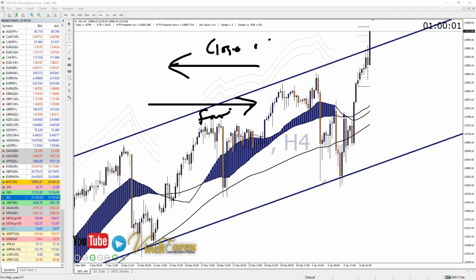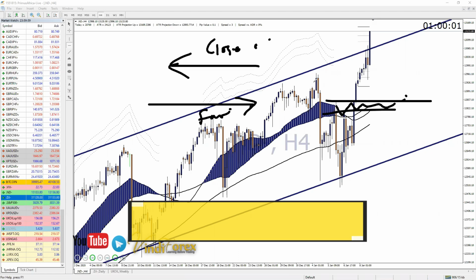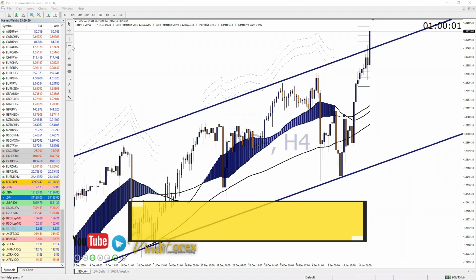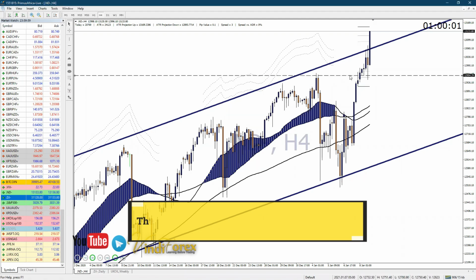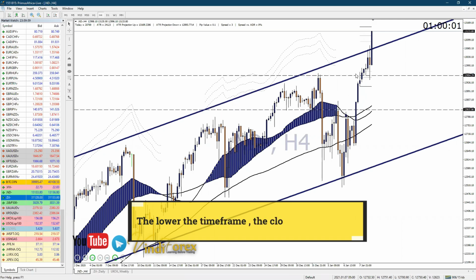So now that we've decreased the time frame, remember our buyers are most likely to be hidden somewhere around this point or somewhere around this particular point there. You can see they're much closer. If I was to move horizontal lines, you were going to see that clear. So let me just duplicate that. If you hold control, these are the 2 points where we're most likely to see buyers.